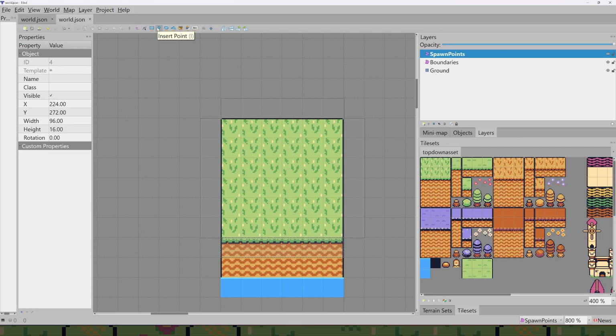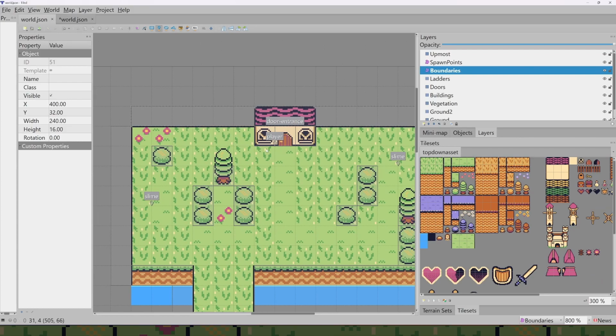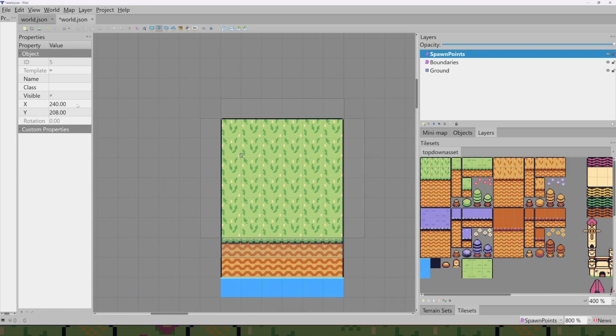Sorry, my mic is a bit below. Okay, it's called an insert point in this program. So here I'm going to create one, and I'm going to give it a name. The name I've given it is player. This is how we're going to know in the resulting JSON where the player is, where we're going to spawn our player. So I'm going to save this.